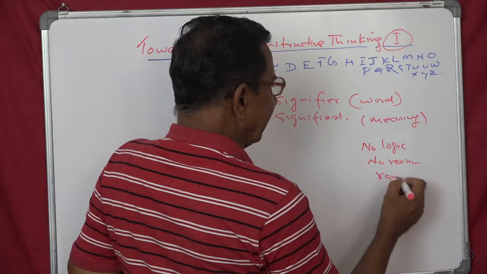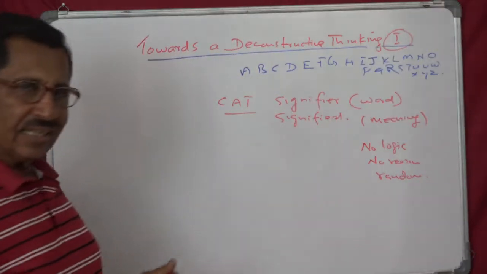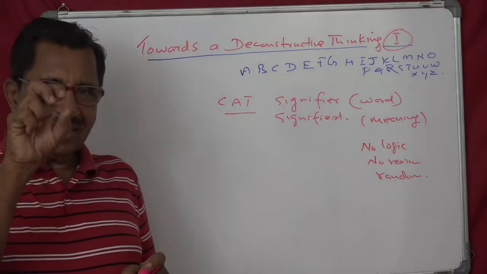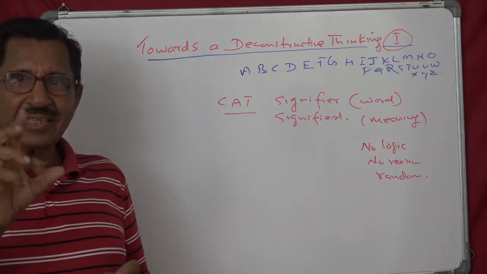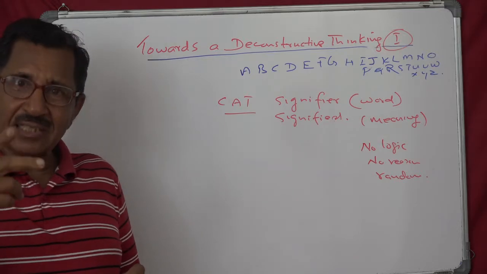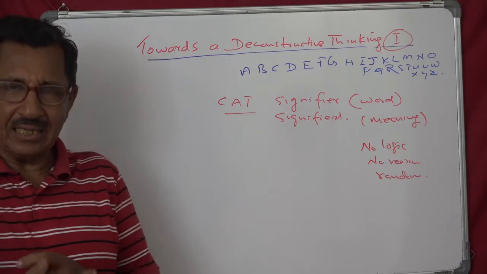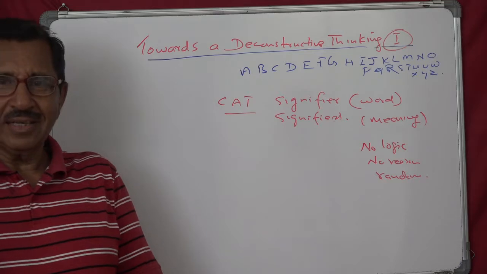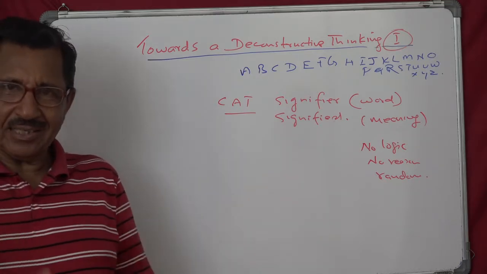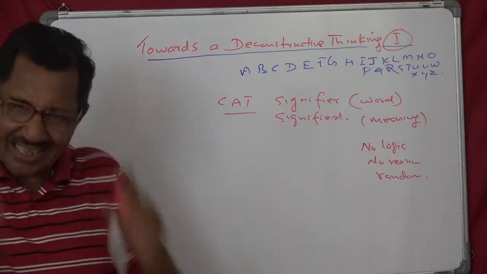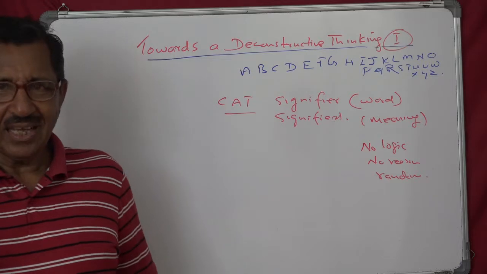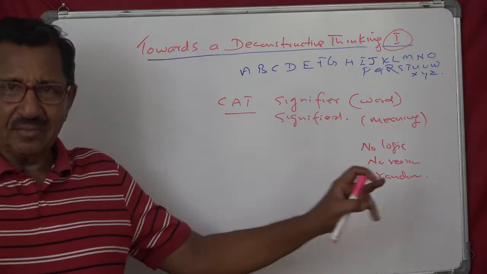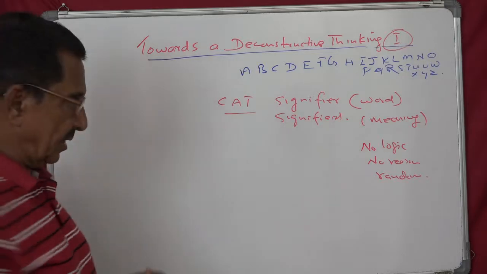This is random. Random means not systematic. Because this creature, cat, is given some other name, some other signifier in some other language. In Hindi we say Billy. Understand? Same object. So, English speaking people, by their usage, by their custom or by their tradition, just said C-A-T means cat. This way of assigning signifiers to signifieds, words to meaning, is called arbitrary.